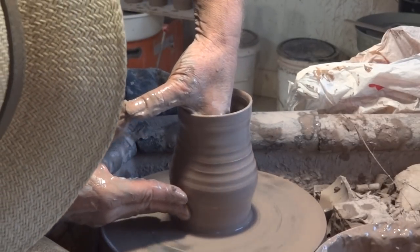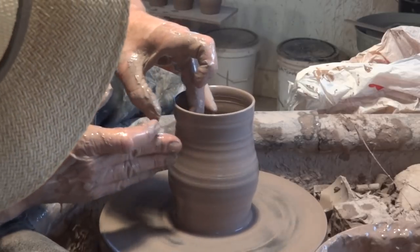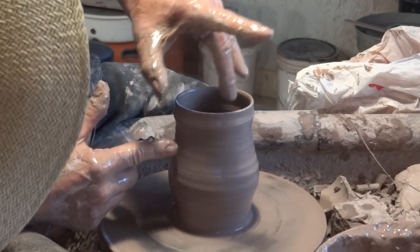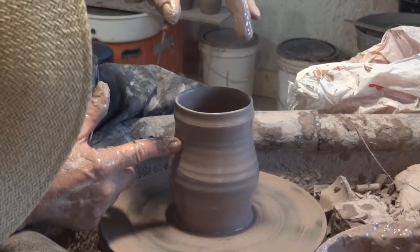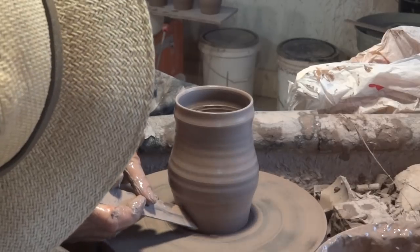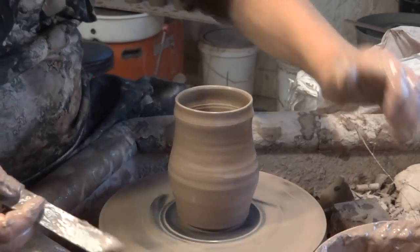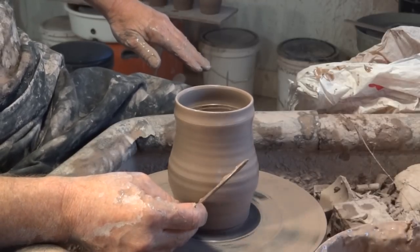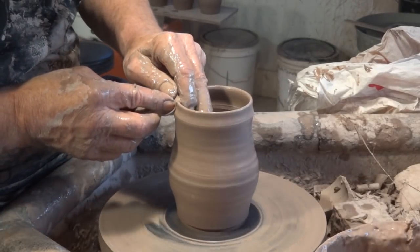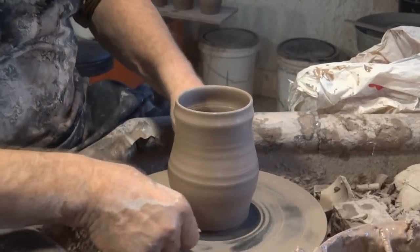Yes, get yourself a mirror. If you don't throw with a mirror, you need one to help you scrutinize what you are doing. You are making pots with intent and purpose, intentionally trying to achieve a certain shape, a certain form. I never had one when I was doing my training with my dad, we didn't use mirrors at all. It didn't come along till quite a bit later in my throwing, potting career.